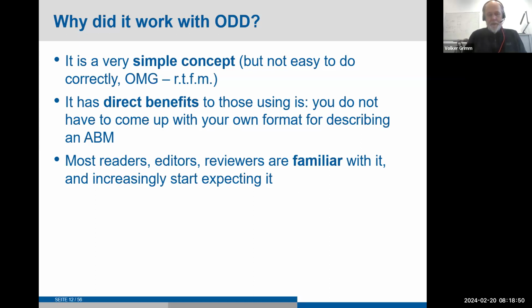At the beginning, when ODD was new, I did this sometimes. When I had to review a paper and the model description was good, why should I demand anything else? But most often it was not good. It was incomplete. It was confusing. I said, you might try the ODD protocol, but then I always signed my reviews just to be fair and open. But I've seen this quite often now also by other reviewers that they say, well, the model description leaves out important parts. I don't know the rationale of your model assumption.